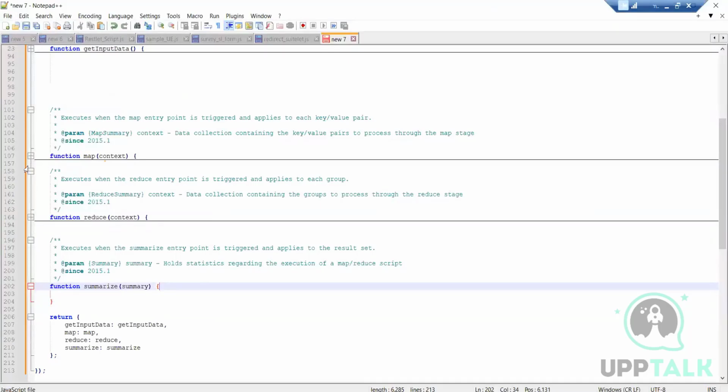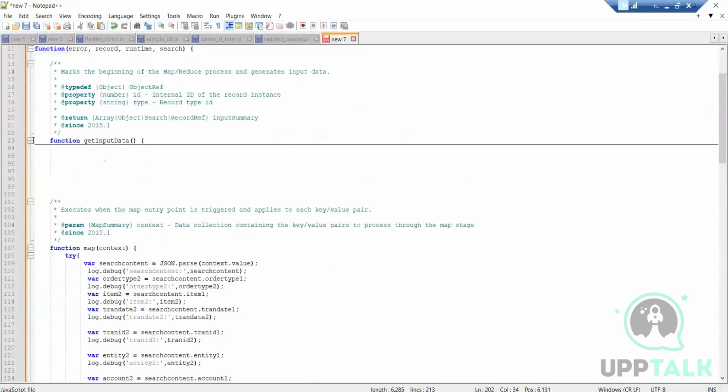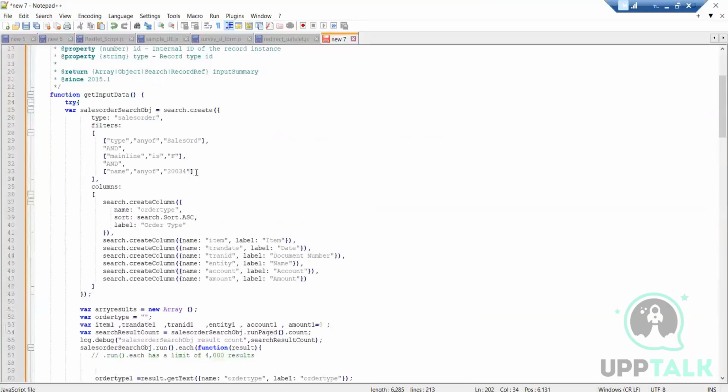So now I'm ready to migrate my data. I uploaded my file. I wrote this reduce script. Then how do I run it?